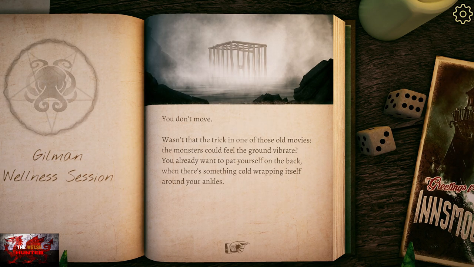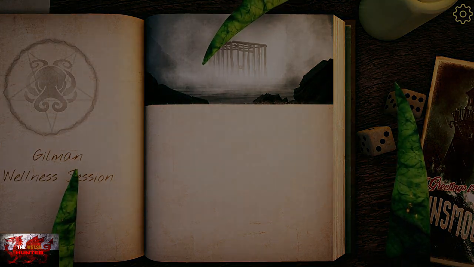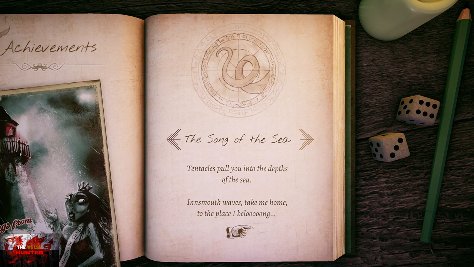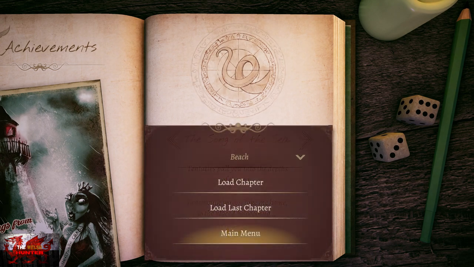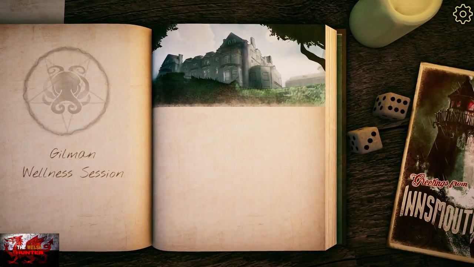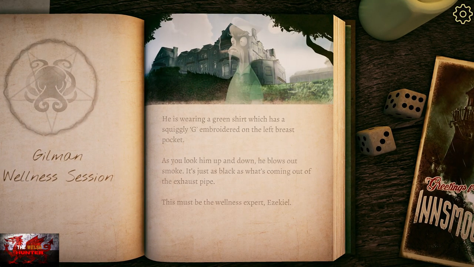And that's going to be the 19th ending done out of 27. Sadly, we do have to just go through the last bit again, from Greet Your Fellow Travellers, which is annoying. So, tentacles pull us into the depths of the sea. Are we in a weird hentai thing right here? Anyway, we're going to load the last chapter again. Like I said, we've got to do all that bit again, which is a bit of a pain in the ass, but there we are.